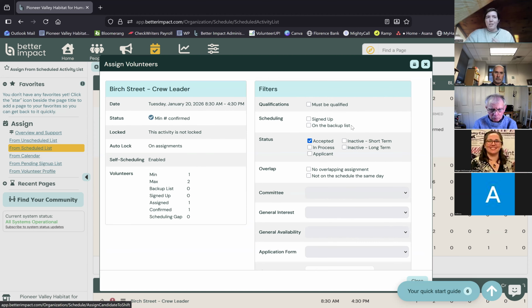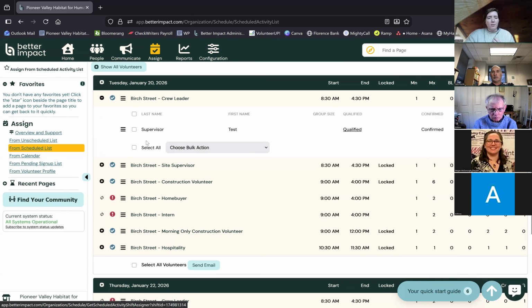Except in the case of hospitality, where I think you can sign people up for hospitality as well as additional construction shifts. One other thing to note about the assign menu is that you can assign over the capacity. So if the capacity for the day is, say, 6 volunteers for regular construction volunteers, but a seventh person signs up and you say, yeah, we could use a seventh set of hands, feel free to volunteer, when you go into this assign menu, you can add people over that capacity limit.